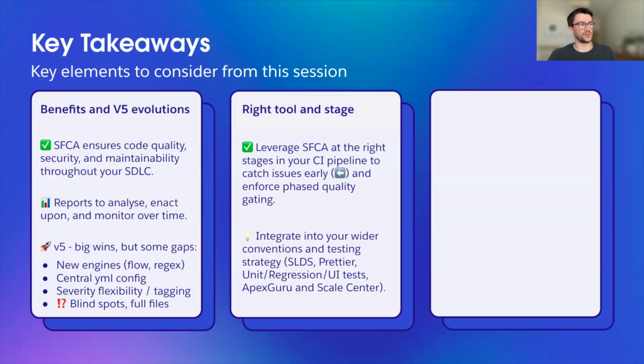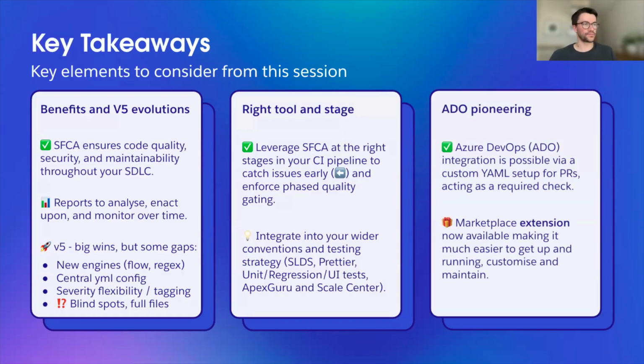The right tool at the right stage, we want to catch those issues early and shift them left. But you can also think of integrating it into the wider testing strategy. So you might be using SLDS for the Lightning components. Maybe you're using Prettier and Apex Guru in various other parts of the life cycle. And also think of it in terms of your unit, regression and UI testing capabilities as well. So it fits in nicely into your entire suite there.